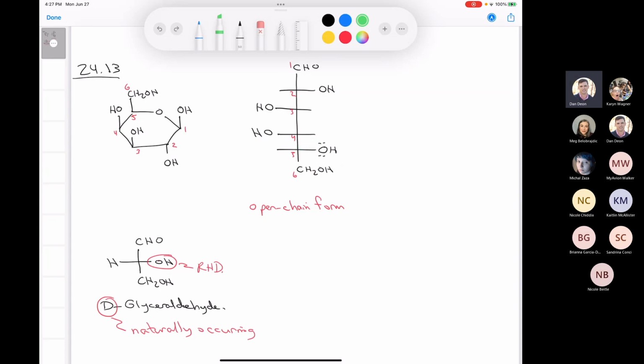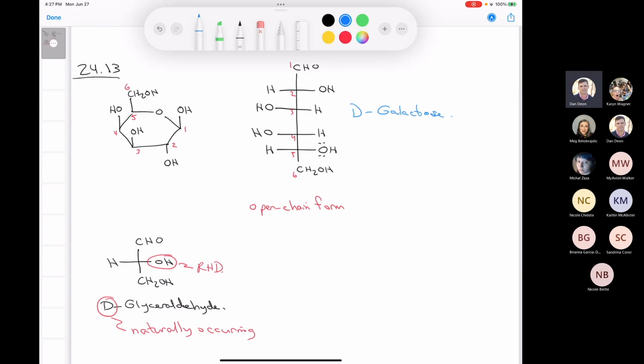Now that we've got the 4 hydroxyls in, we fill in our protons. So we put a hydrogen here, here, here, and here. And there we go. So now we can go over to the sheet and pick it up. I already did this one, but if you look at the sheet, you can see that this is D-galactose.